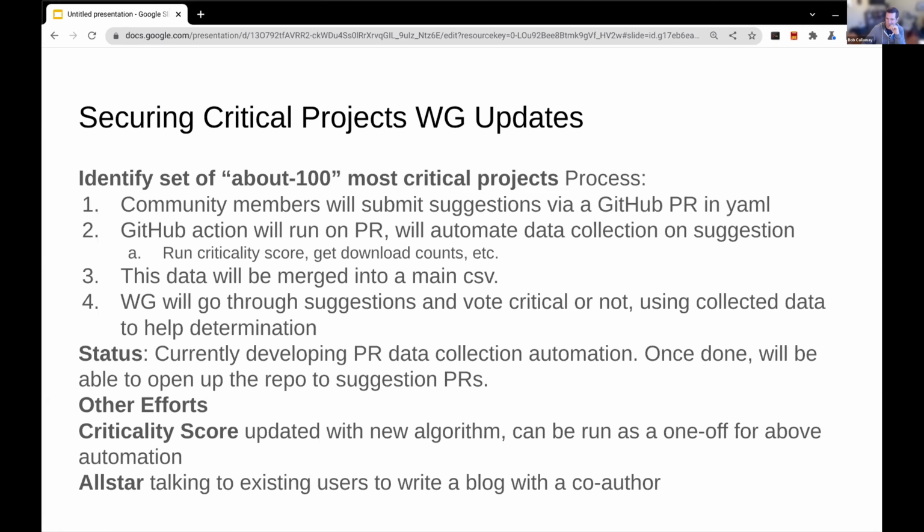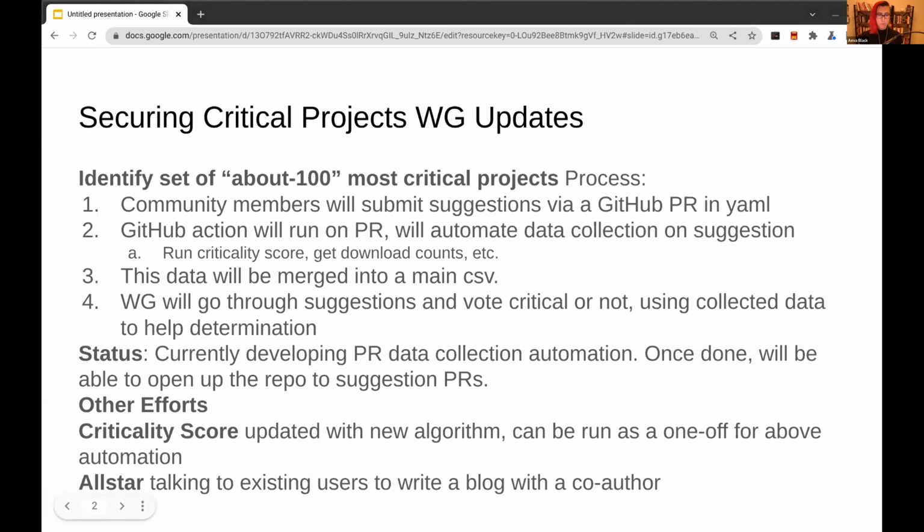Ava. Two questions. I'll start with one closest to what Josh said. For the criticality score, maybe I missed it, and I'm sorry if I did, I had to deal with the contractor real quick. Could you give a quick summary of what's different in the updated algorithm? And the second question, you mentioned reaching out to other communities. How are you approaching that so that folks can have a sense of which communities are engaged, which ones we might want to encourage?